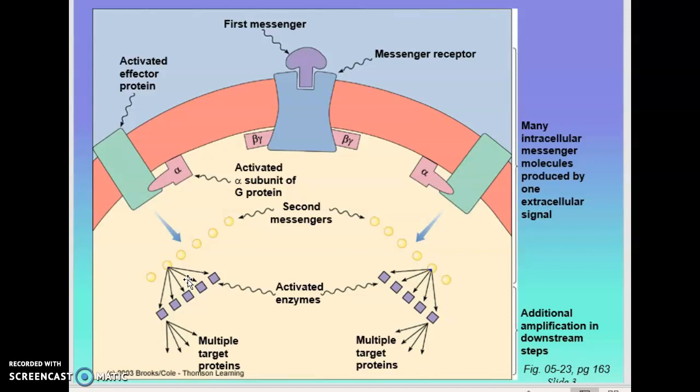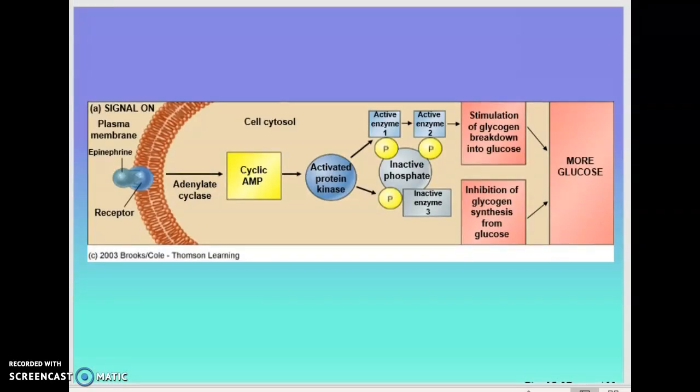You also have specific receptors where it talks about receptor opening an ion channel and ions moving in, which is what you would see at nicotinic receptors, and also at GABA, gamma-aminobutyric acid receptors. So this would be, again, an example of what you would see with a beta-adrenergic receptor.